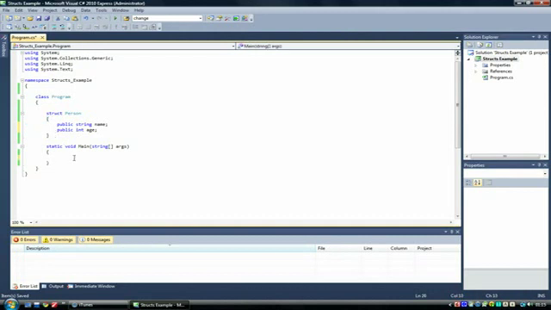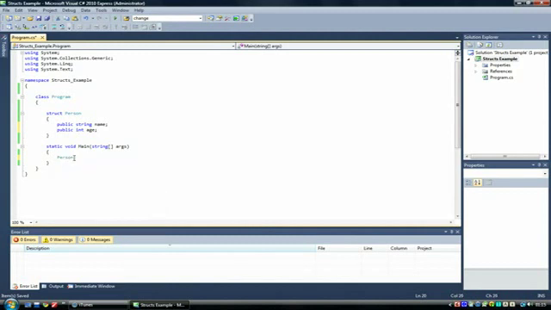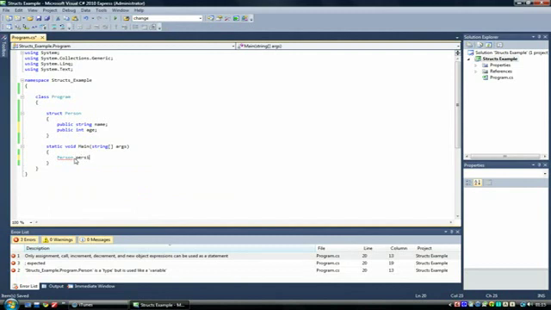Okay, now to allocate this struct to an object, we write the struct name, which is person, and we give the object a name, so person1.